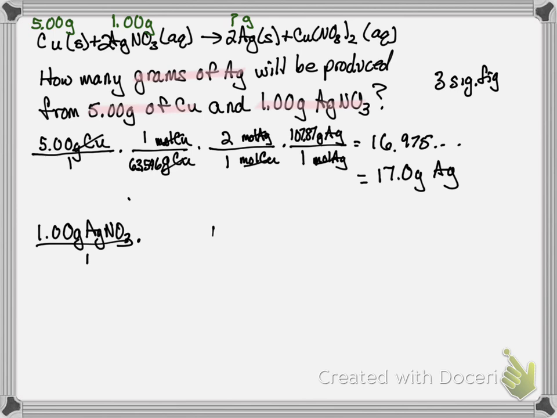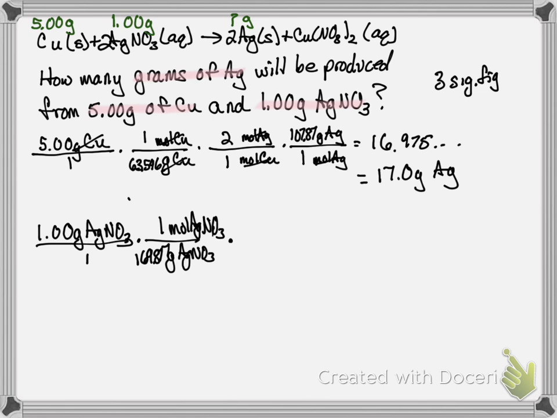Okay, so once again, we start with given information. We get rid of the grams because grams on the top, grams on the bottom. We want to go to moles. This is just going to be molar mass again. So we calculate our molar mass from the periodic table. Periodic table always available to you. Now we're in moles of silver nitrate.